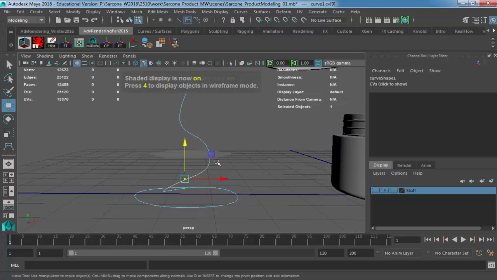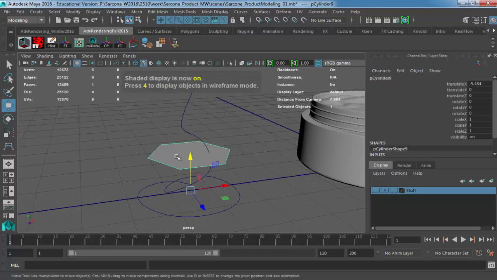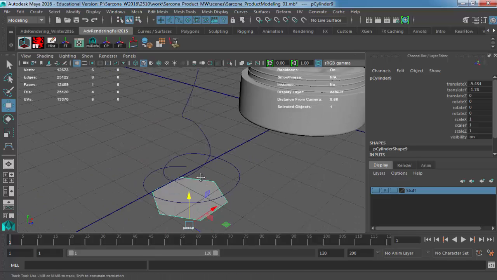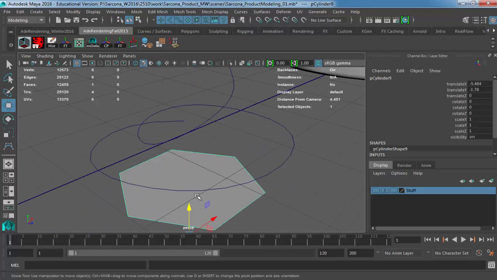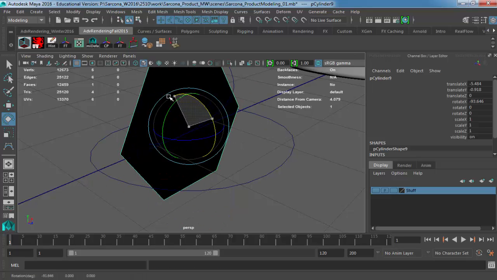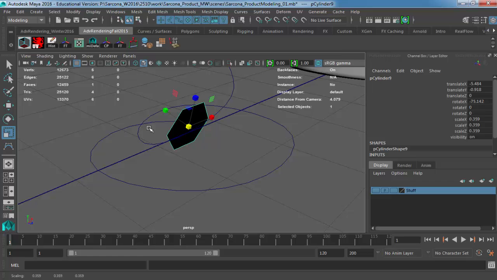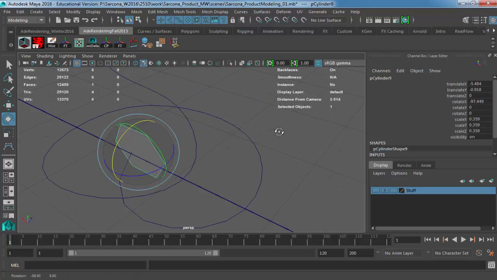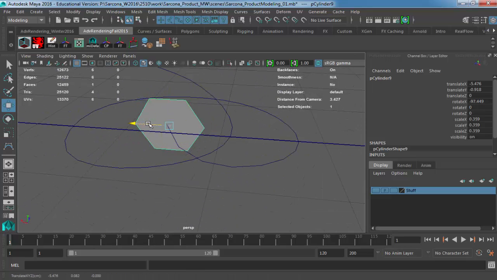That's good. Alright, so I'm going to take this shape and I'm going to extrude it along this path. So it's basically going to take this shape and make a little dollop. I'm going to put this at the very bottom of it, right where this thing is. So I can just move it and rotate it. I'm going to center pivot it and then rotate it. There we go. Scale it down. Should be good. Alright, so let's see if this works.